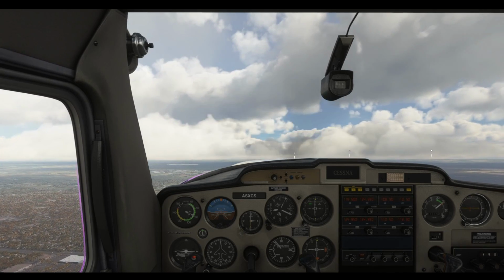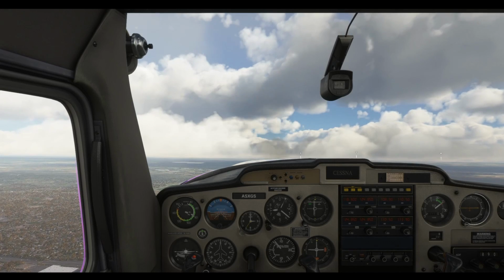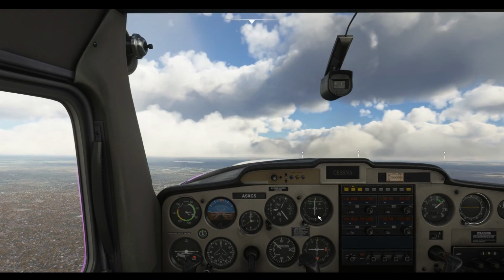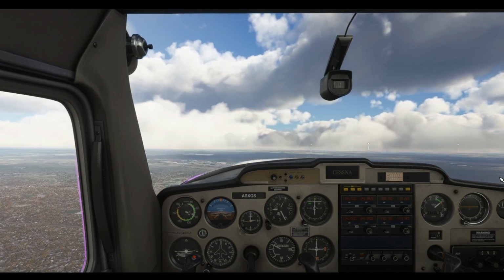Let that line come back to centre, maybe bank to my left a little tiny bit. I can see it's still moving back into the centre. Just going to keep it there. Once you've got it centred, try and keep it centred. And that's easier said than done.